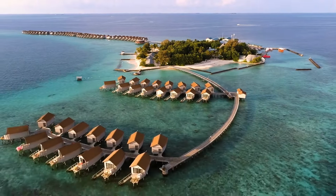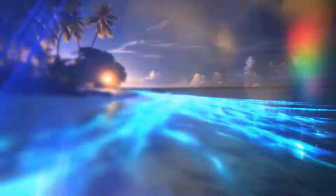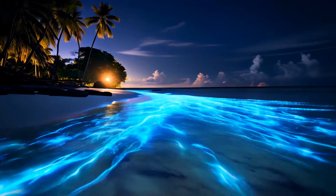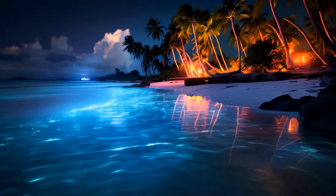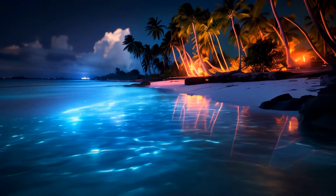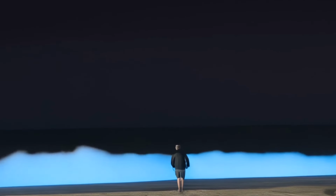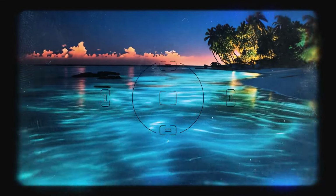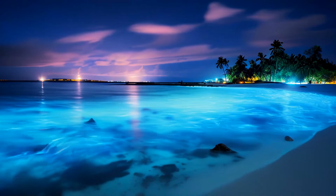During this period, there's a higher volume of plankton in the seas of the Maldives, creating the perfect conditions for a luminous show after the sun sets and the night sky takes over. You'll only witness the magic of bioluminescent plankton when tidal currents bring them close to the shore in large numbers. It's hard to predict exactly when this spectacular show will happen, so make sure to do your research and prepare to take photos with a high ISO to capture it, exactly like it looks in travel catalogs.